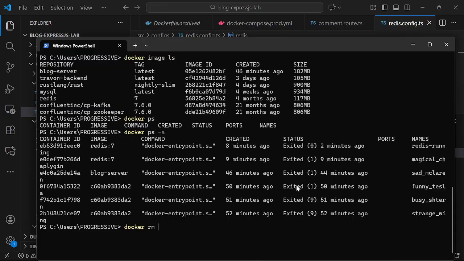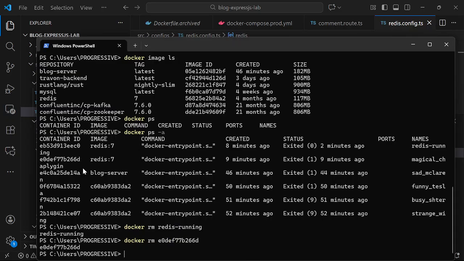I want to remove the Redis running. See, it's removed. I want to remove the next one, this one called magical chaplin. Let me use the ID of this one because the name is funny. Copy the ID.